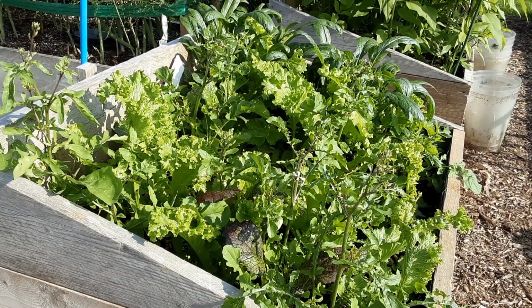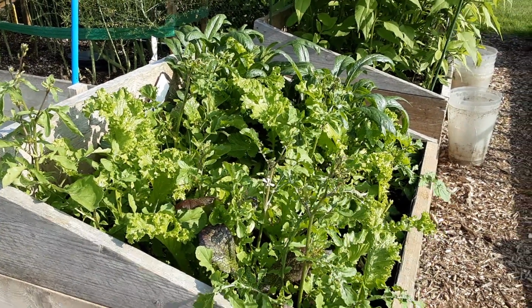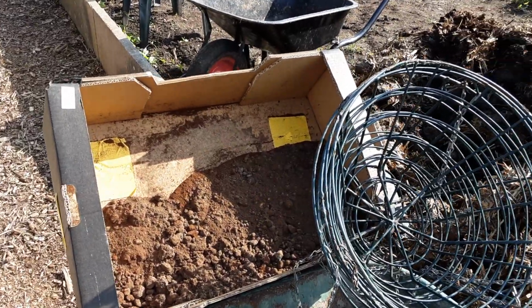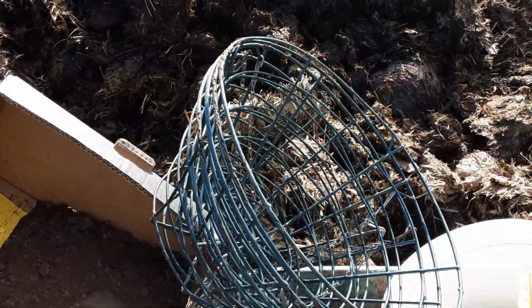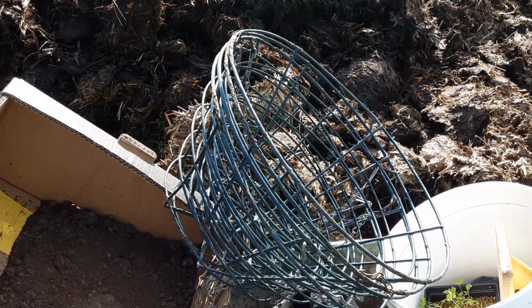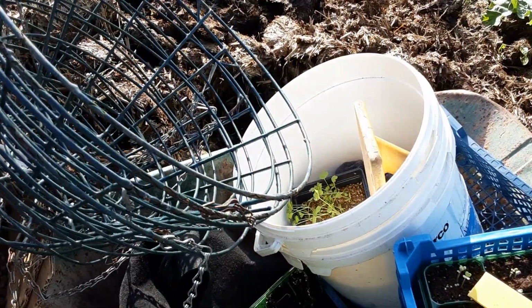But look at the difference since the last time I visited my growing spaces. Quite a few of the first successional sowing of the spicy lettuce has now gone to seed. I've bought up my coffee grounds. I found these 4 hanging baskets on the recycle pile on the allotments. I'll grow some strawberries in those in the polytunnel next year.